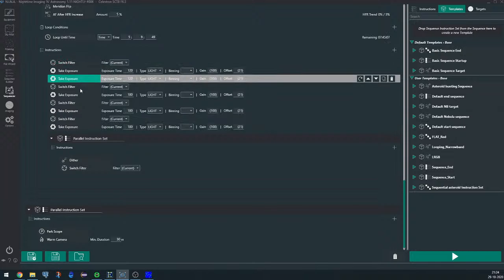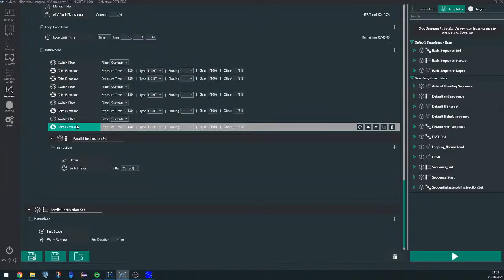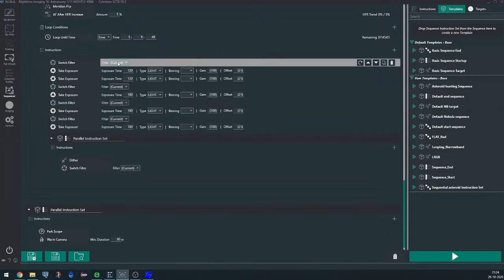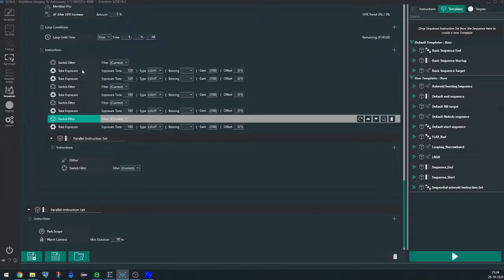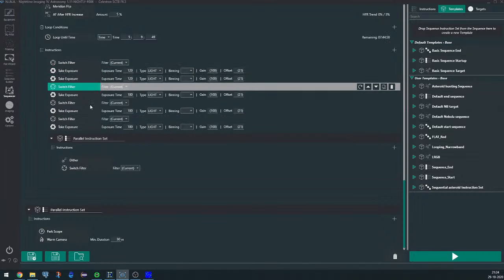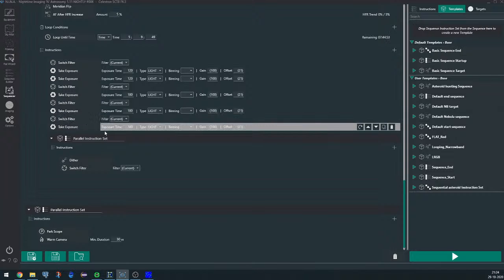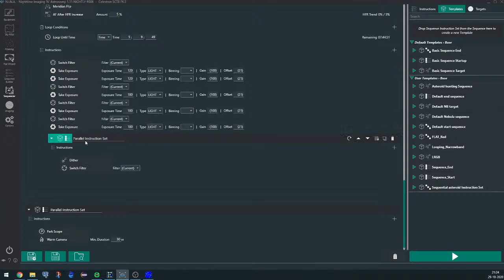So he actually loops through his filters quicker, and he'll take like 2 exposures of luminance, and the rest will be red, green, and blue. And then this is a nice interesting thing.